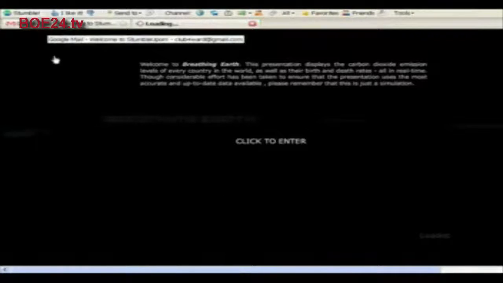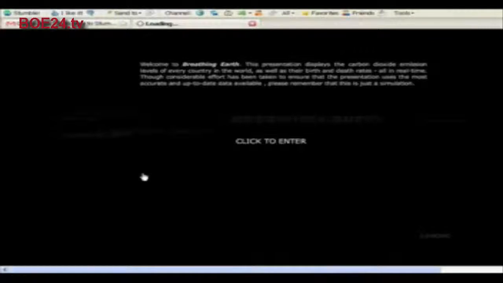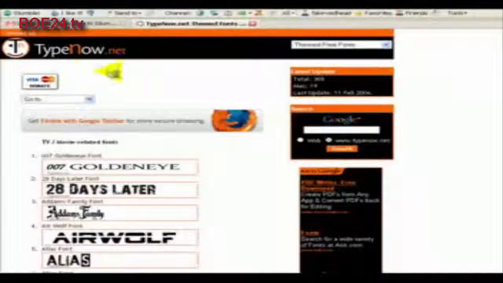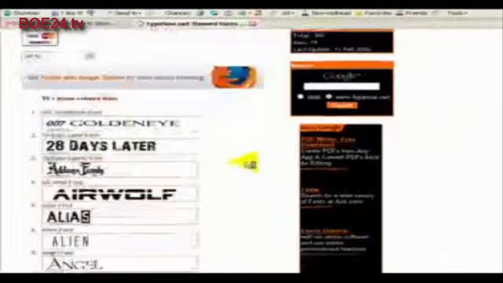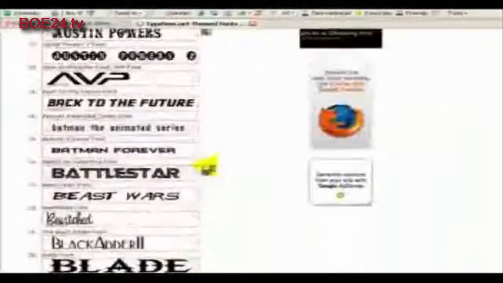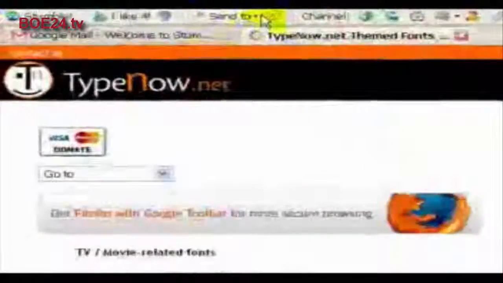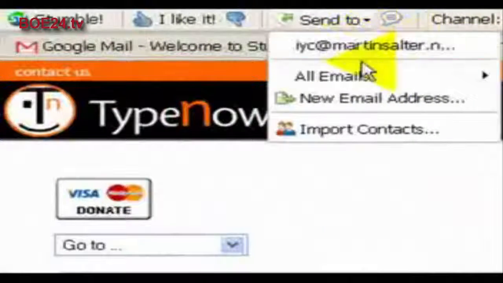So we could stumble another one and it will load them again, and it's loading sites that are related to topics I said I was interested in. So it's now going to pull up another website when it decides to wake up. There we go, another one's come up. So as you can see, you basically start stumbling through sites, and you can then say whether you like them or not.